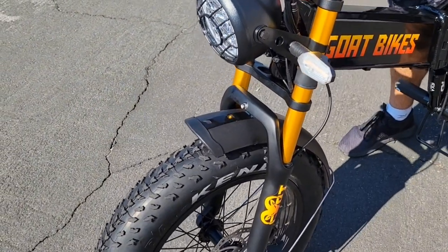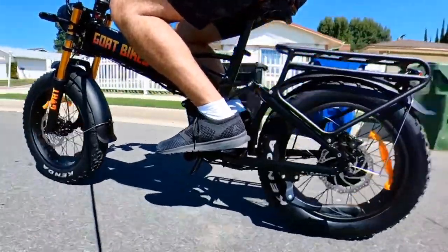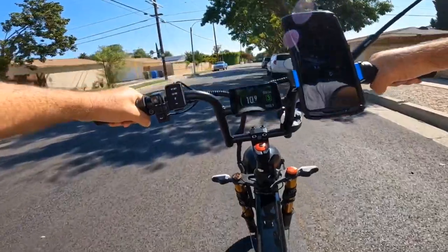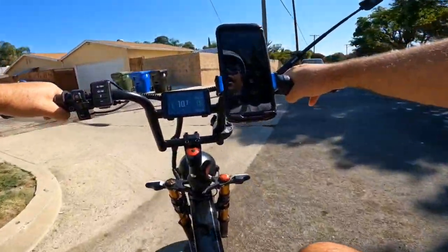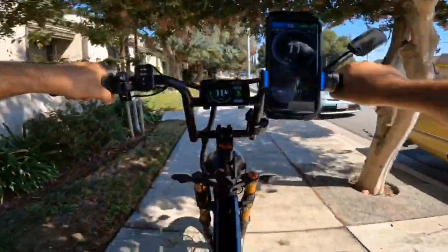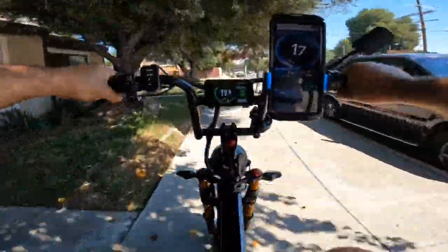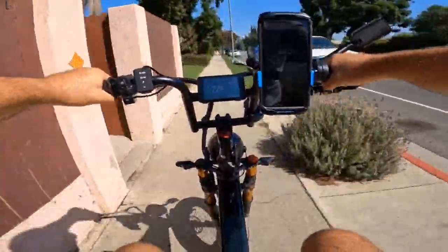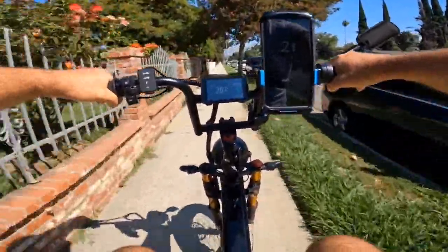The rear suspension, I didn't ride as much, I didn't do any jump yet. But this bike is not designed for jump, but it should work as good because it's very soft and comfortable. So now I'm gonna go for a hill test and see how the bike will perform in the hill area. And the bike does have very nice acceleration. Very nice. You can feel it like it's a 1000 watt motor because it's pulling you very well.